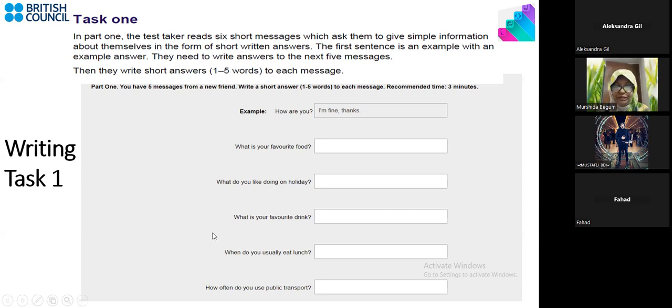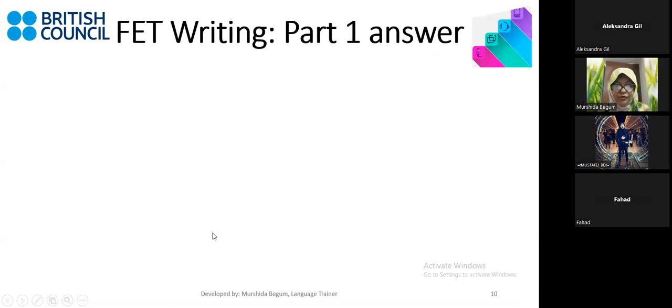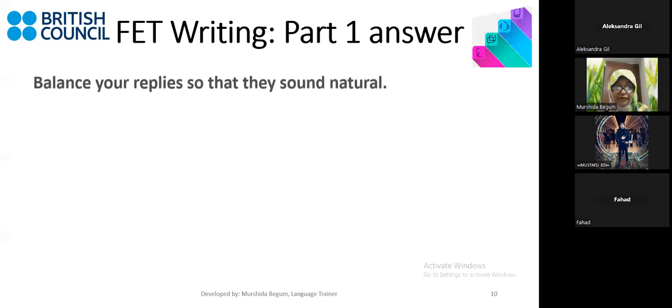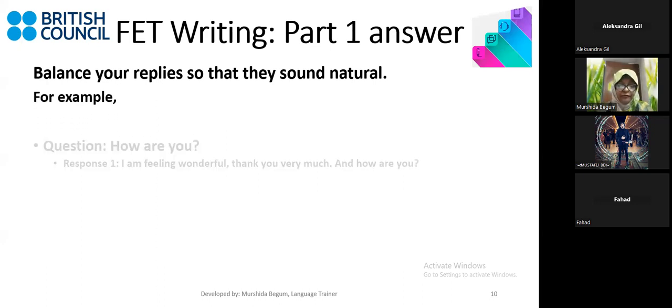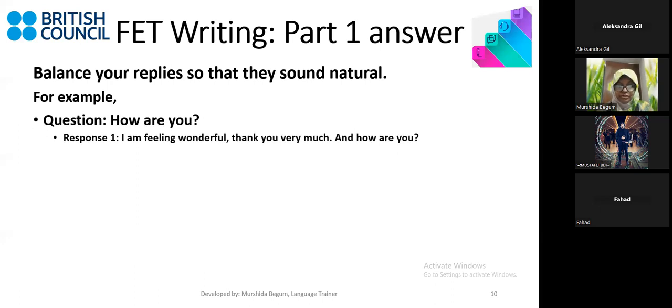Now you have got a hang of the first part. Let's move on to a little bit of information about the first part answers that you have given me. We need to balance our answers, our replies, so that they sound natural. For example, if the question is, how are you? And the response is, I'm feeling wonderful. Thank you very much. And how are you? This sentence is too long.